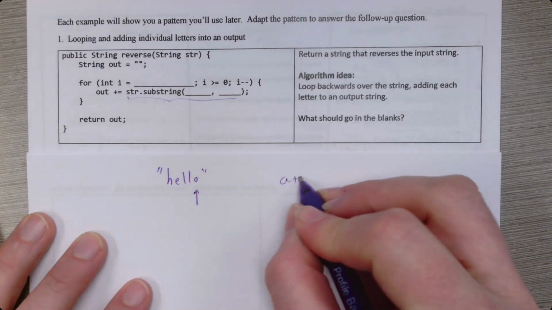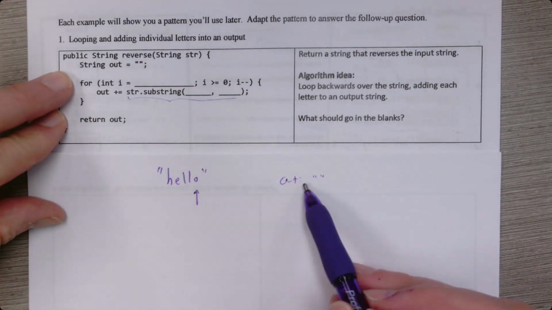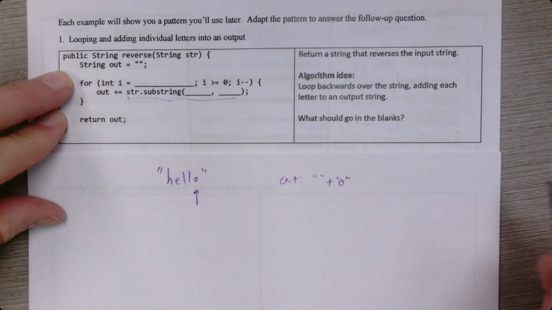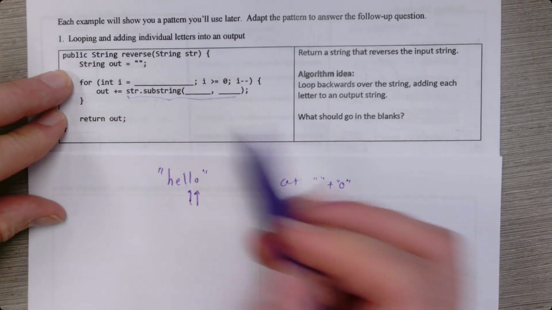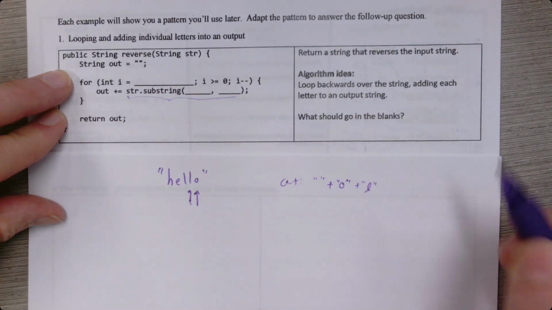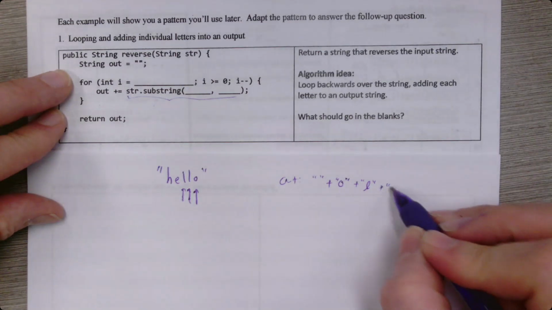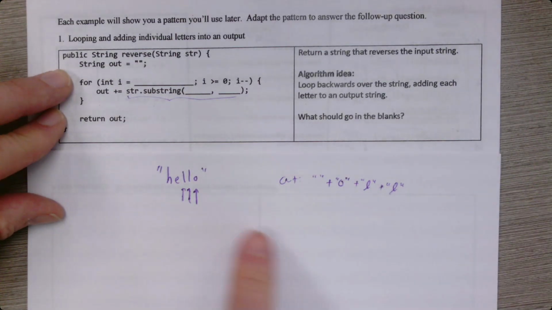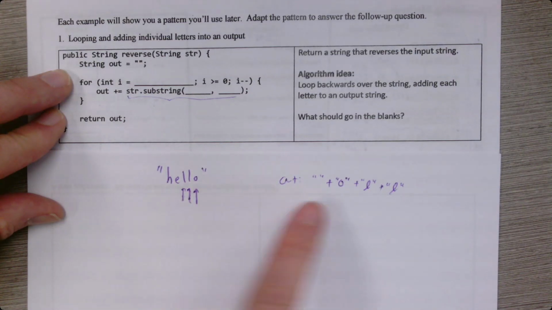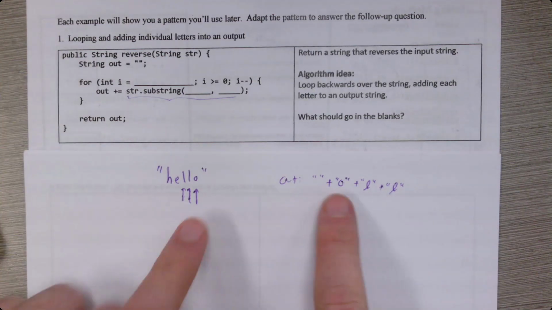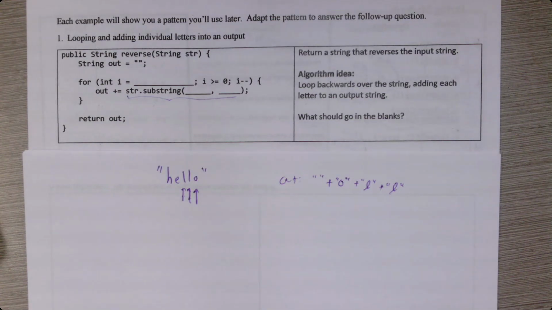So out starts out as nothing. But as I'm looping backwards, I'm going to get the O, and I'm going to add it to the end here. So now it looks like this. And then as I continue to loop backwards, I'll get to L. I'll get the letter L out, put that at the end. Then I'll keep looping backwards. I'll get the next L, get that letter out, put it at the end. And hopefully you can see that I'm in the process of spelling hello backwards. If I'm looping backwards and adding one letter at a time to the end of this string, I'll get O-L-L-E-H. So that's the algorithm idea.